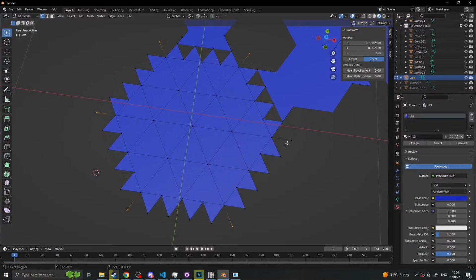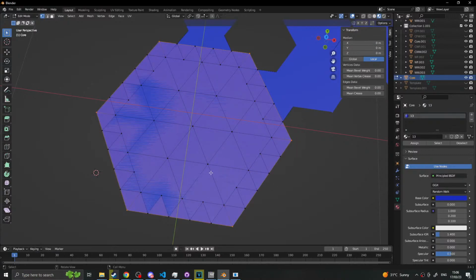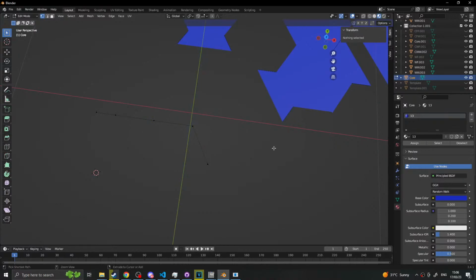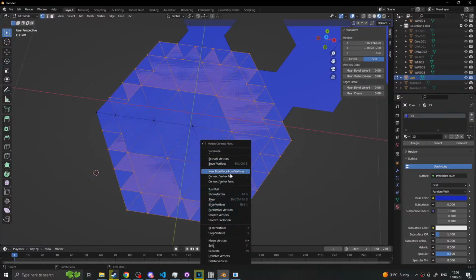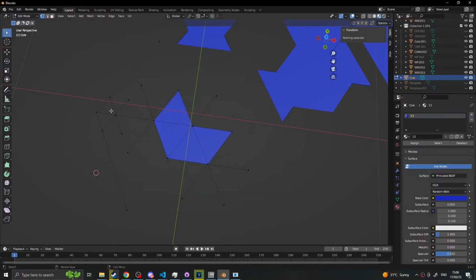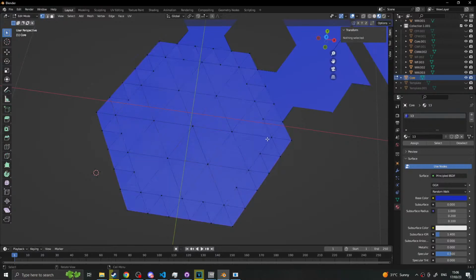So all we really need is those ones, and then we can just say face, and then we can just be like delete, not the vertices, delete edges. Deleting edges should work, because, well, it almost worked.